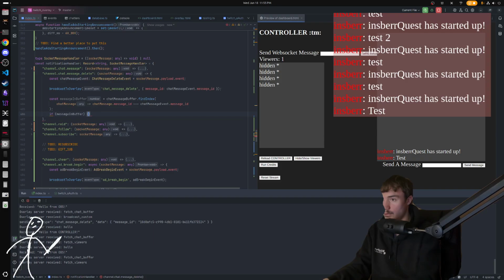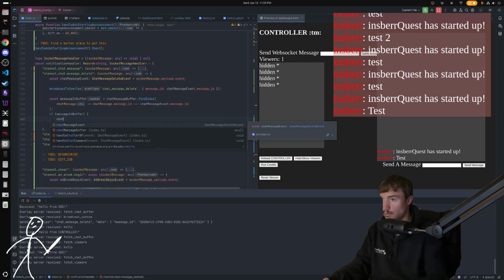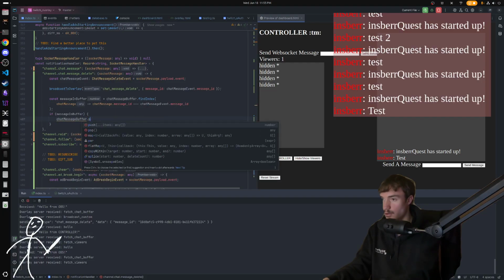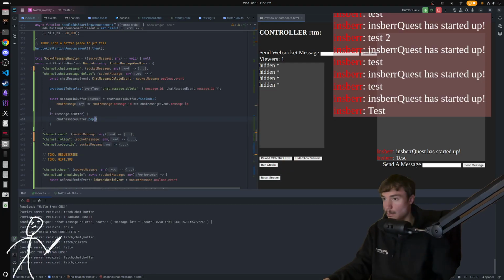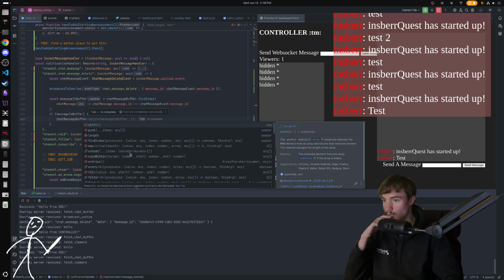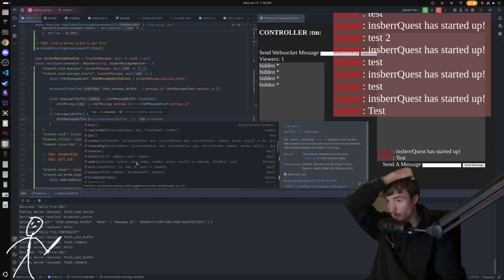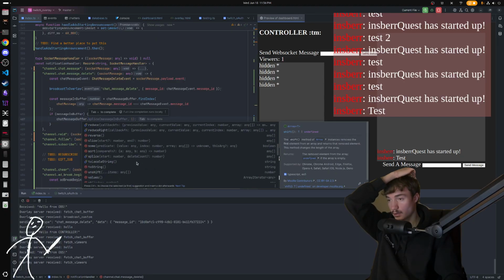If message in buffer, chat message buffer dot pop. Is there a way to remove an item?